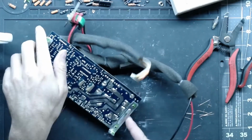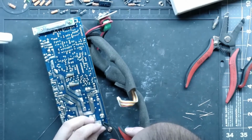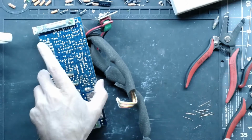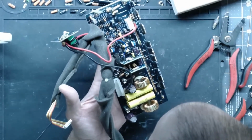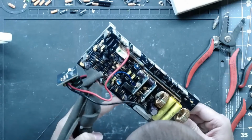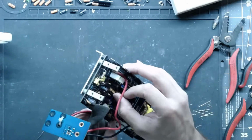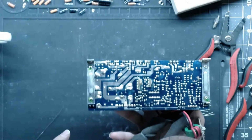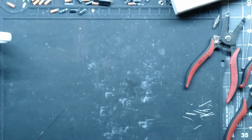Get our leads trimmed. And I'll clean these boards up later with some flux off. But for right now, we're just going to set it aside. Double check, make sure there's nothing missing that should be there. Sometimes you have to look at the bottom of the board too, because every once in a while you'll get a sneaky one from the factory that they didn't put in.